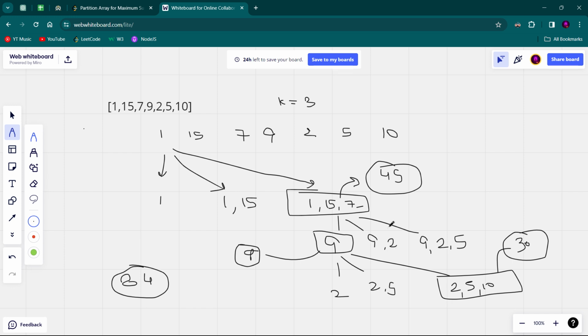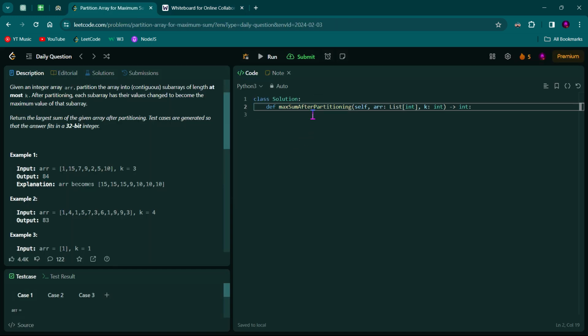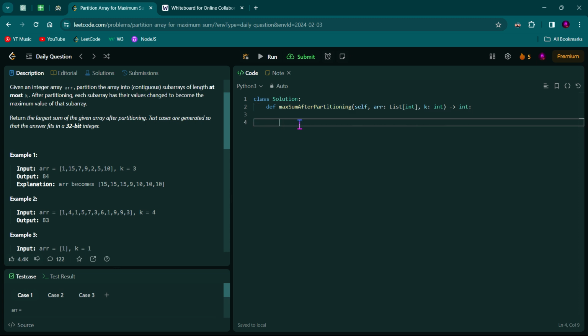So how can we code this up? We have to do a recursion. So let's code this. Let's find the length of the array.